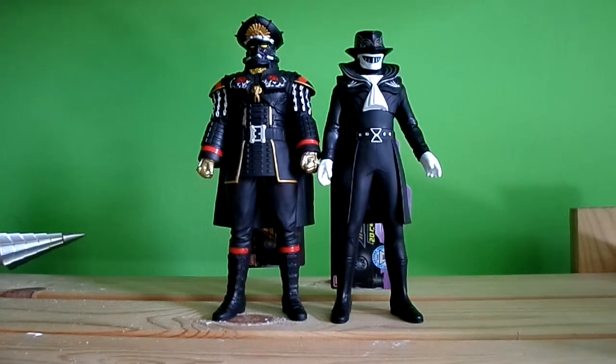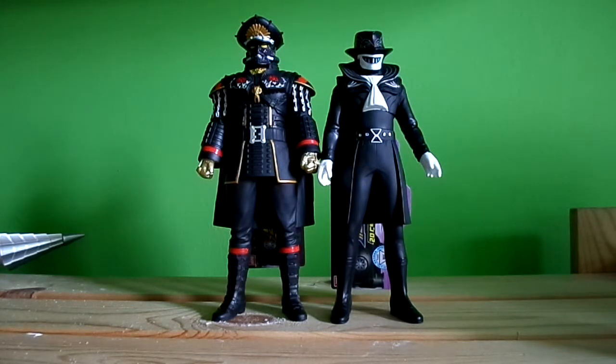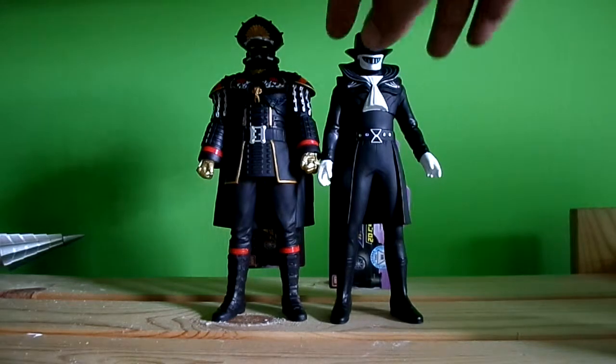When I first saw them I was like, what the hell — they look like really unique henchmen, working for the main boss of the show, so the main villain. General Shorts and Kors look really unique in their own aspects, so we're just going to look at each one.